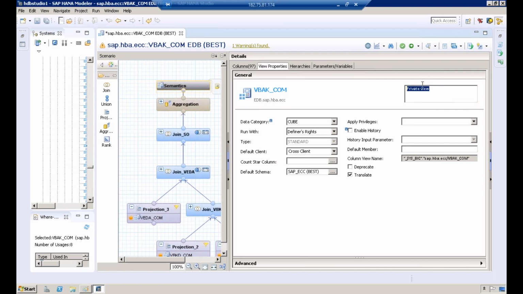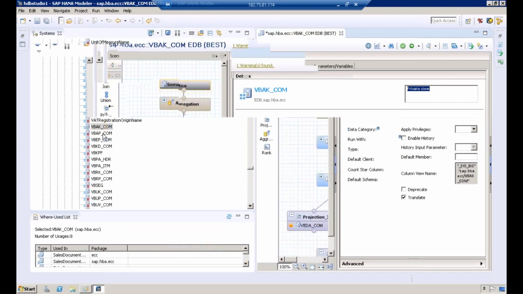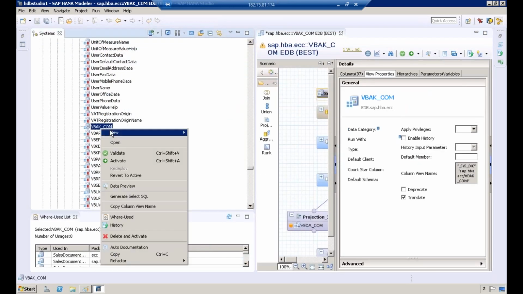These private views can be used inside a reusable view. Now, if you would like to know in which reusable views this private view is used, we have to use the where-used list. So what we have to do here is right click on this, click on where used.